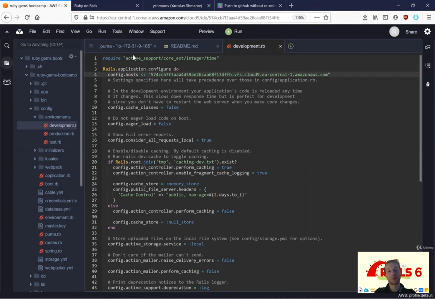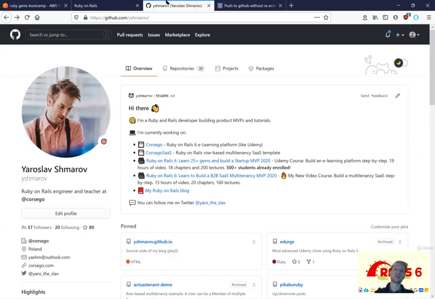Now, usually in software development, everybody uses Git for saving and tracking all the changes that they did in the code. So we are going to use GitHub. GitHub is basically a website where you can upload all our code and track all the changes and all the versions of this code. So here I'm already logged in, and I encourage you to create an account.